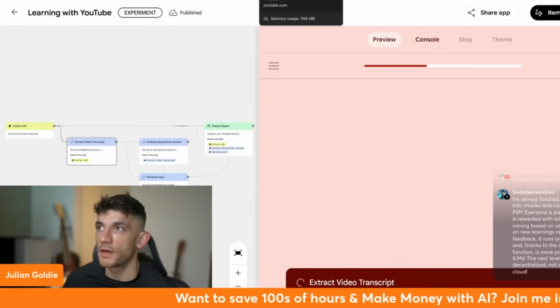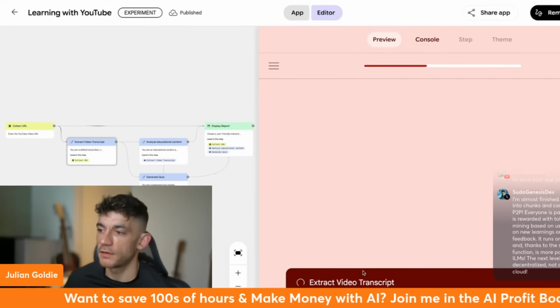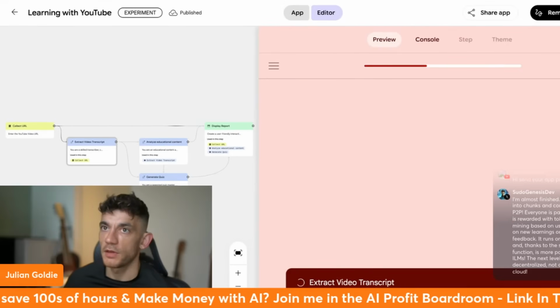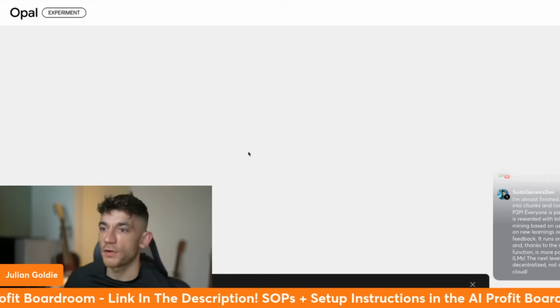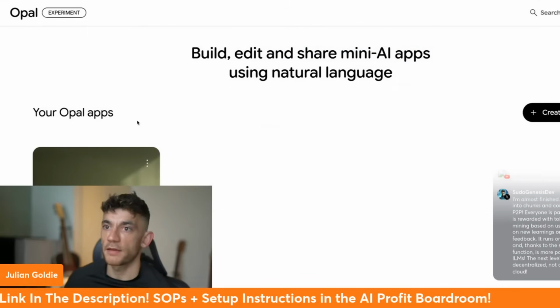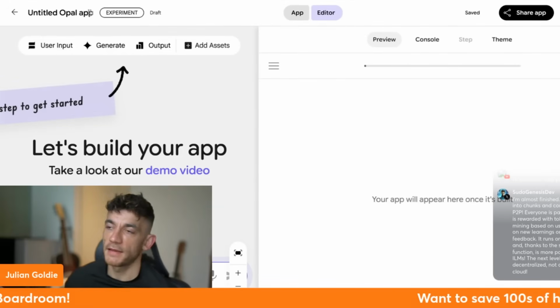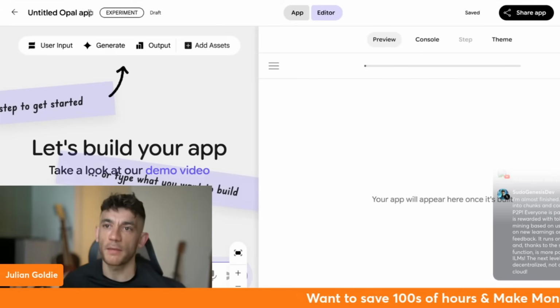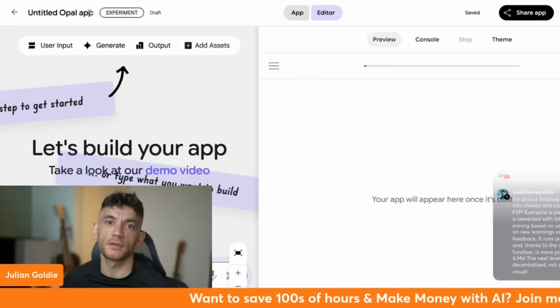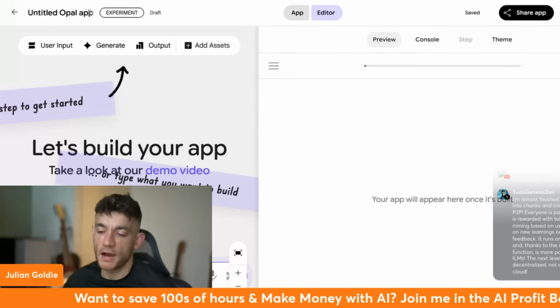We'll wait for this to load. Now, in the meantime, whilst that's taking a few minutes, we can come back to that in a second. Let's try and create something from scratch. So if we go back here, we go and create new. And then, by the way, this uses AI inside the workflow. So for example, if you want to get better outputs or something more intelligent, then you can use the AI to generate the outputs, if that makes sense.